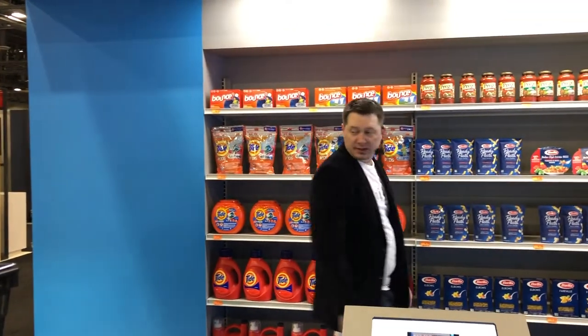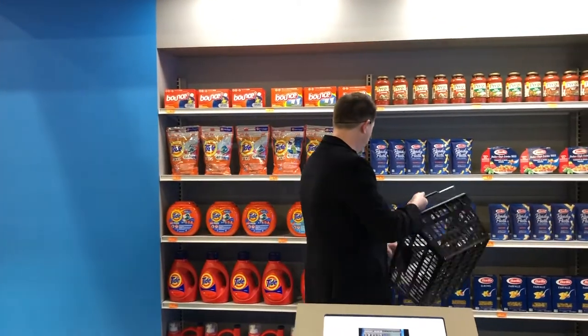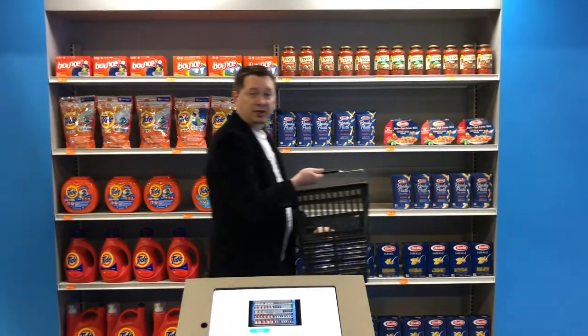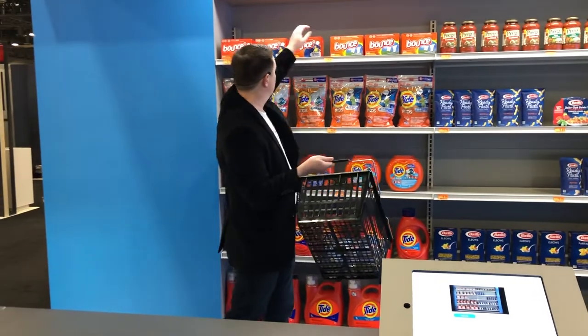We're going to start our demo here at Masa Nova Roma. First, Rob, can you point out a couple of things that we can make out of stock? I'm going to go shopping here. We'll take down the elbows and one other one. We're going to take down the mouse.